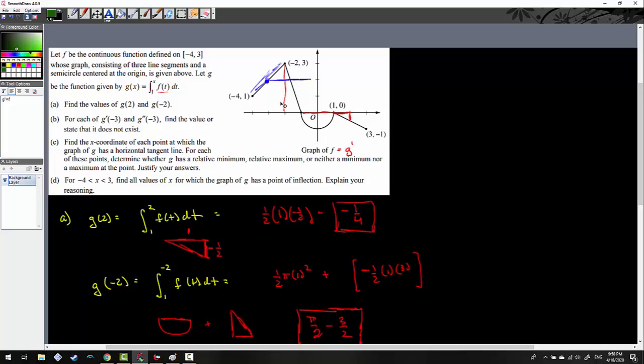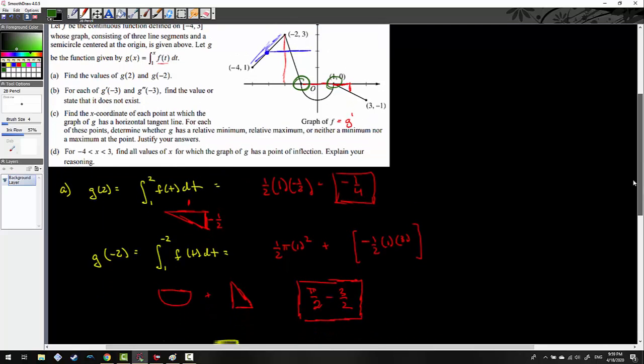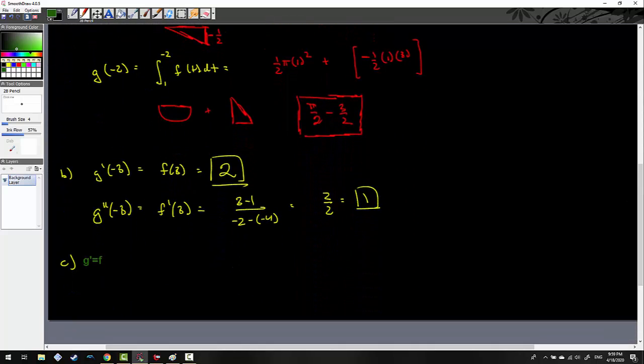One, go to forest green right here. One is right here. That is one candidate for a relative extrema, because g prime or f is changing sign. The other one is right here, kind of, and that's because f or g prime equals 0. Now, they wanted to know where the horizontal tangencies occur. It does happen at those two points. Kind of looks like the eyes of a smiley face right there. That was actually an accident, but we'll go ahead and do that. Now I even changed the color of my text right there.